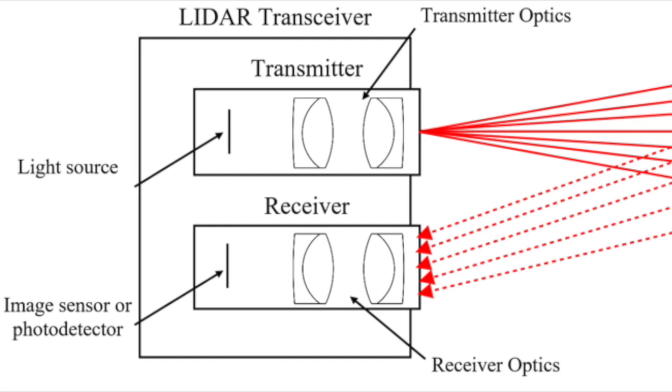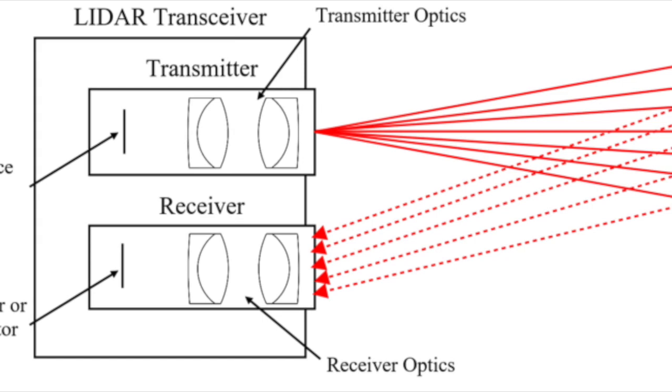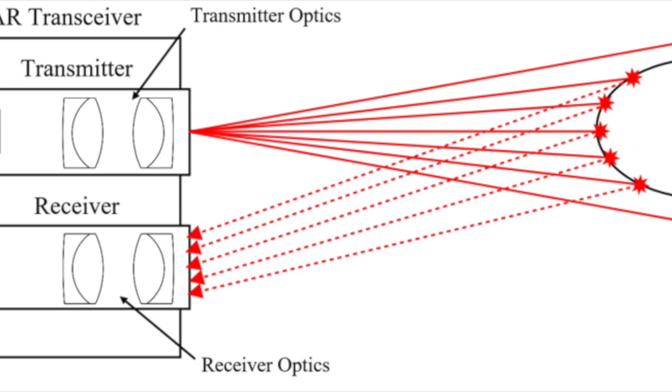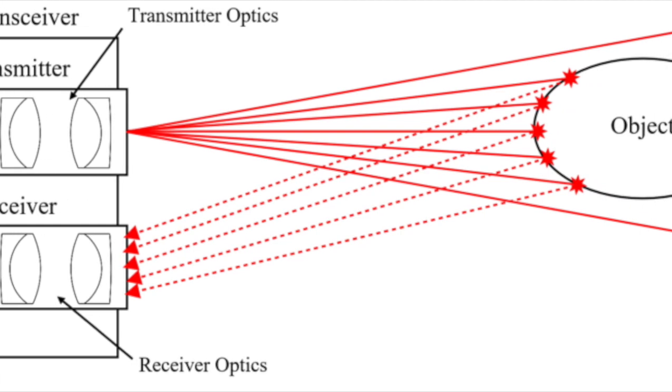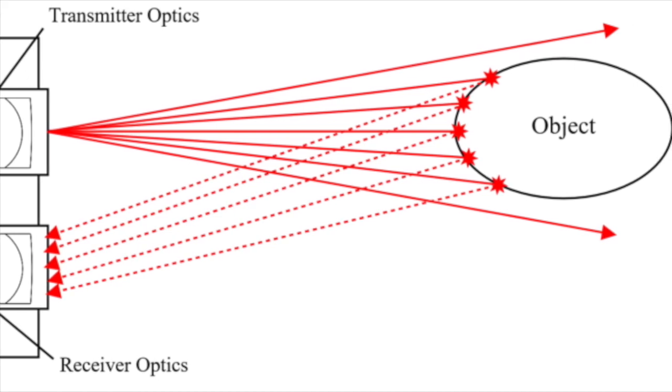Now, an active remote sensor uses its own self-generated radiation. So it sends out a pulse of light or radiation, for instance a laser beam, then waits for that return to come back to the machine or the sensor. Now, you're probably wondering what type of sensor a LiDAR sensor is. Well, it's actually an active remote sensor, as it has a transmitter and a receiver. The transmitter releases a pulse of light. That light reflects off an object, then comes back to the receiver.